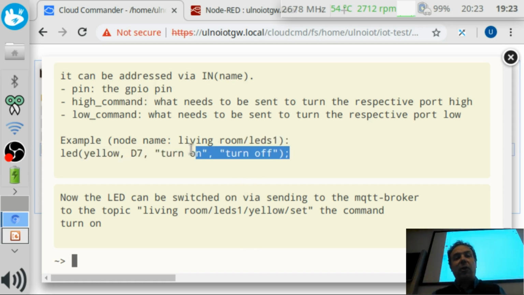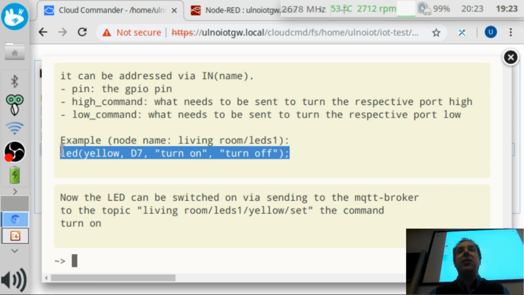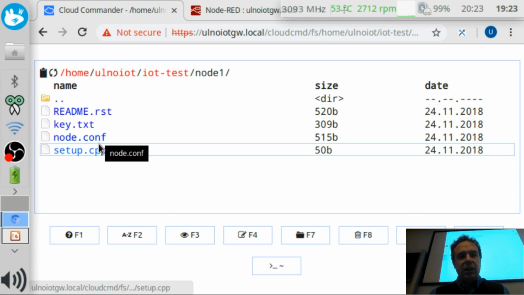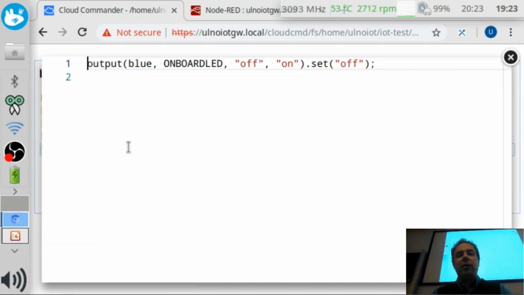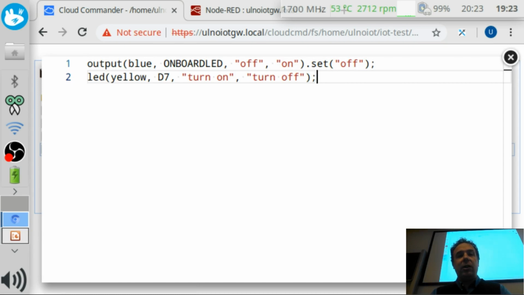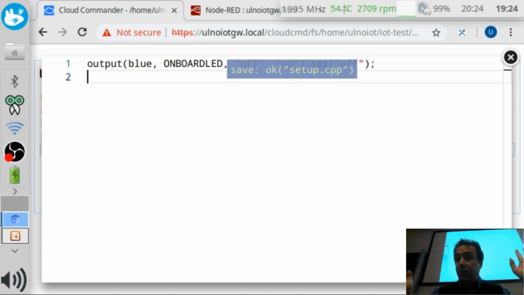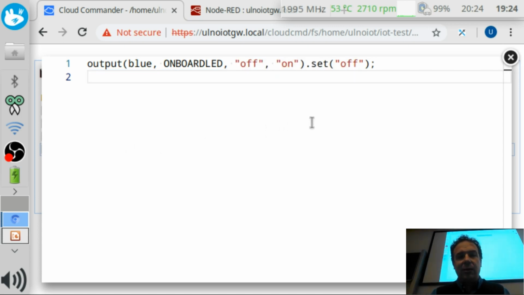And so see, that was this format, but I will actually take the one I had here before. And you see, usually you have the on command first and then the off command. But because you know the onboard LED is inverted, that's why I invert the on and off commands. So that's it. I save that. What is this after there? I can already give it its initial state. So if I say .set behind that, I can say that it has a default state when it switches on.